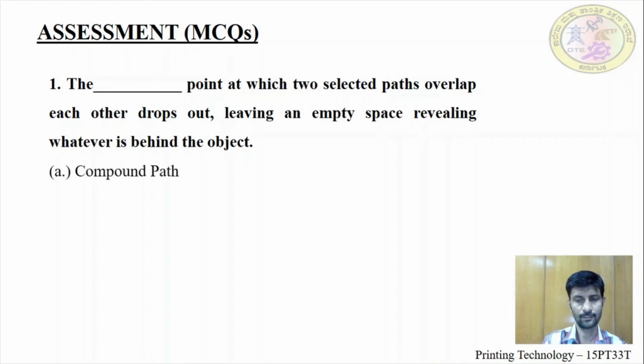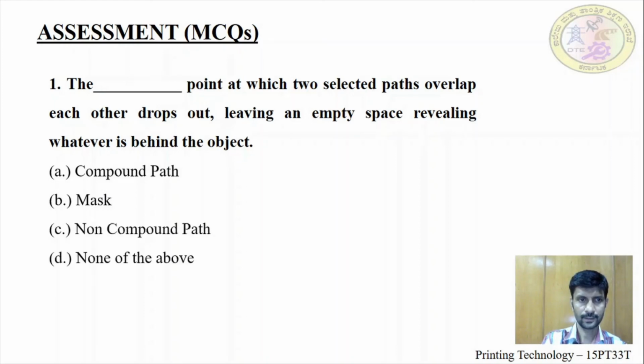The options are compound path, mask, non-compound path, and none of the above. The clue for this question: whichever remaining area is there, that will be revealed.